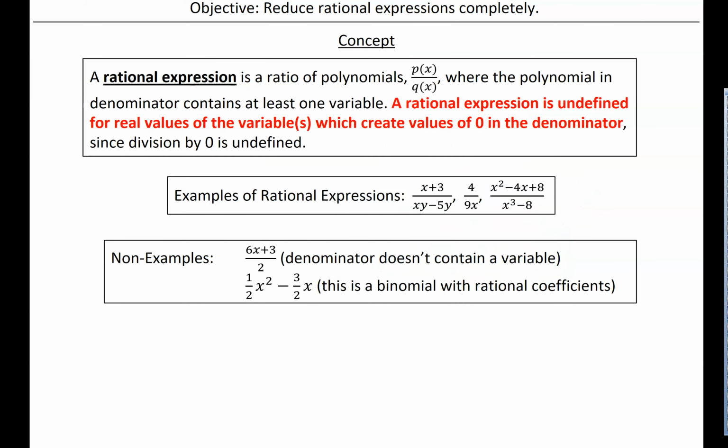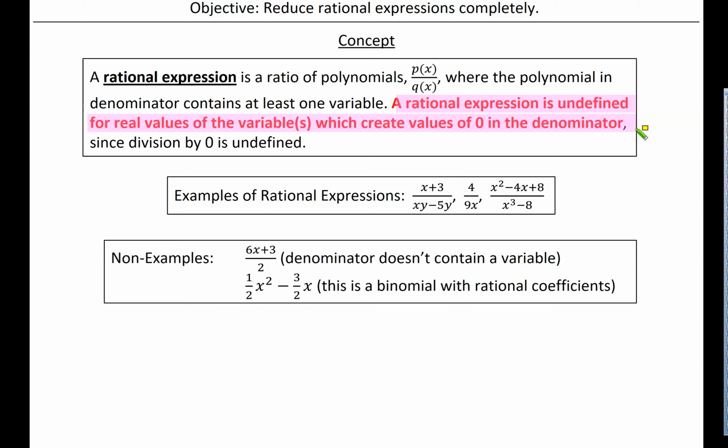All right. So, we already kind of talked about rational expressions. We also want to talk about the fact that a rational expression is undefined, remember, for values of the variable that make the denominator equal to 0. And we often refer to those as excluded values, meaning they're basically not part of our domain. They're not part of the set of values we can use for our variables such as x.